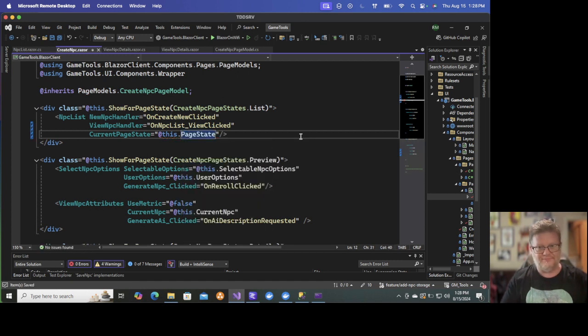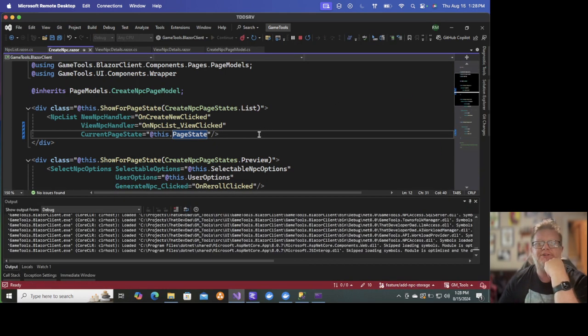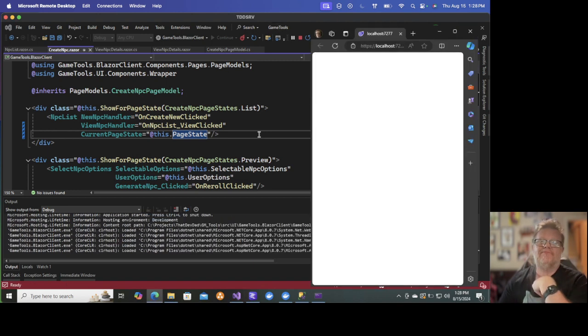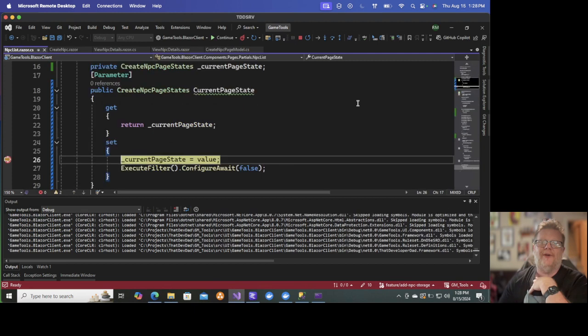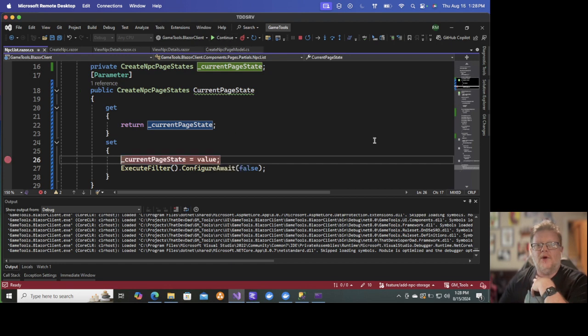Save it. Let's see if this works. It's never going to execute the code if it never reaches it. All right, here we go. Current page state equals value. Go.